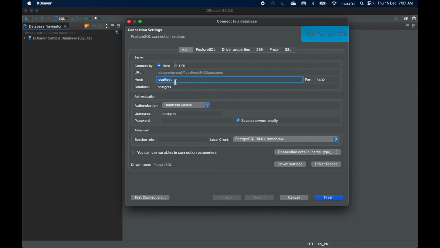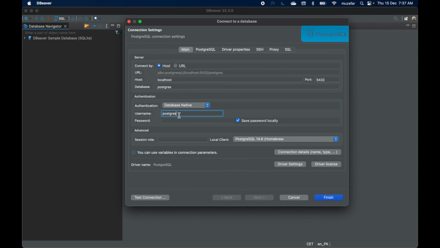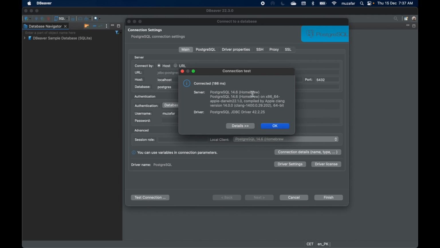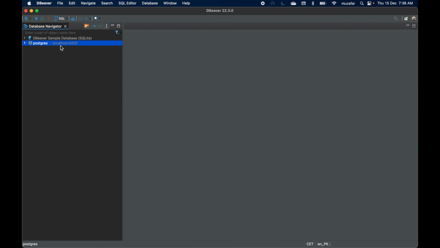Similar to TablePlus, we can just add host and database name and the username. You see currently it is set as postgres. If we try to test connection, it should fail because there is no such user there. Try to update the user to my computer user, and if you test again, we should be connected. So press OK and finish.